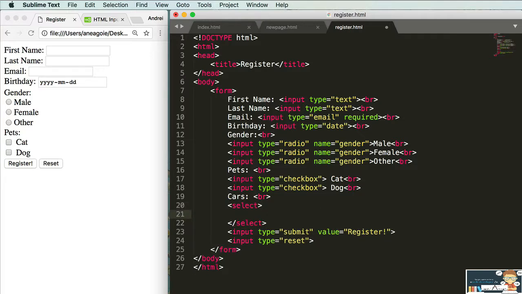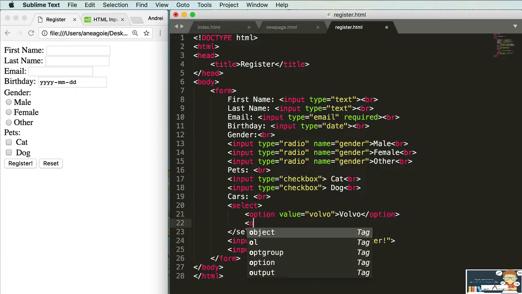And within here, we can put in our options. So the option will have a value of Volvo, and we'll say Volvo because we want that actually printed to the screen. And again, we have to close that tag.